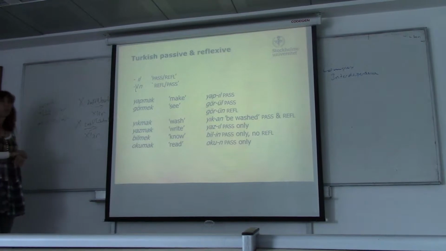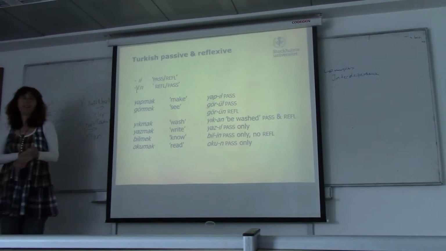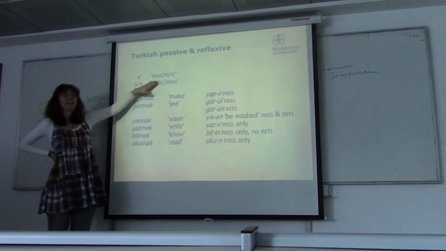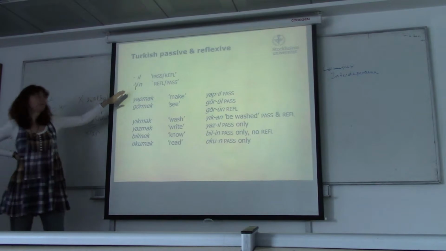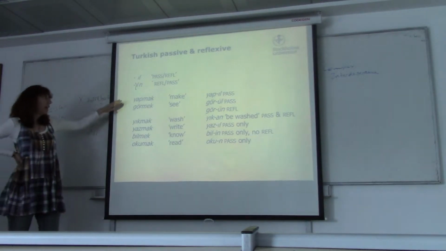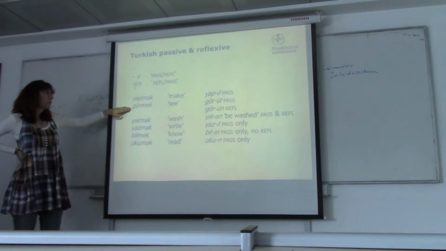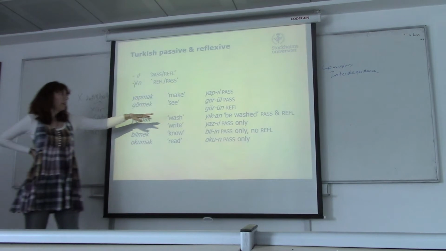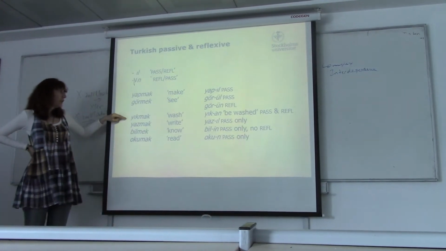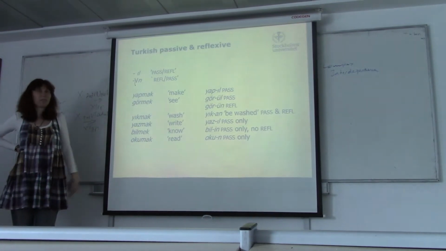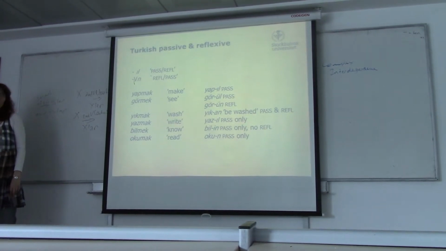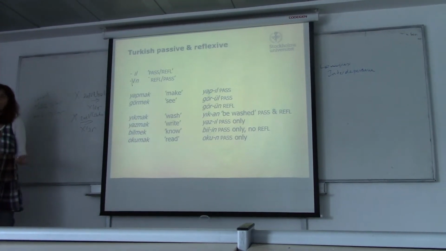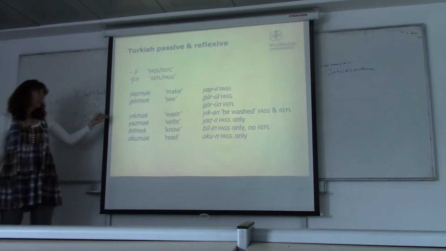This is not exactly what we see with the Turkish passive. In the Turkish passive, we have at least two morphemes that express it, and they can be polysemous. So the cumulative expressions can mean passive, they can mean reflexive. They apply to some verbs to produce passives. There is some differentiation, like with C, you'll get passive with U and reflexive with UN, but with Akmak you will get passive and reflexive in one form, and it's up to you to interpret it, and it's up to your context. So this is not exactly inflection, it doesn't give you unpredictable forms, whereas here you get forms that are dependent on context.